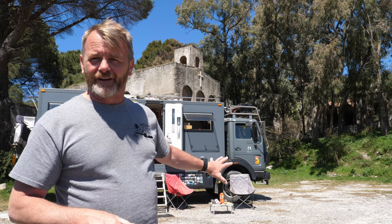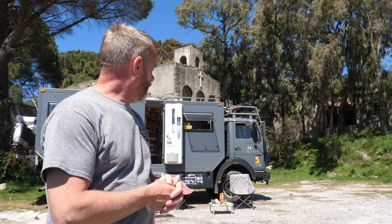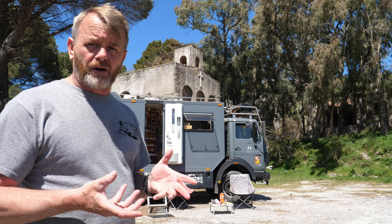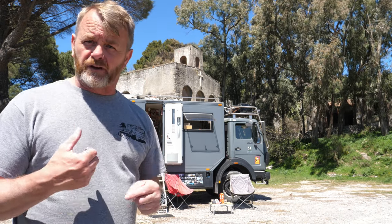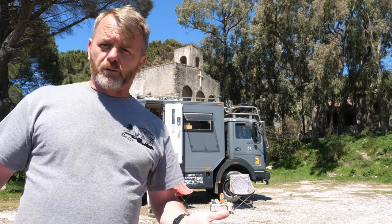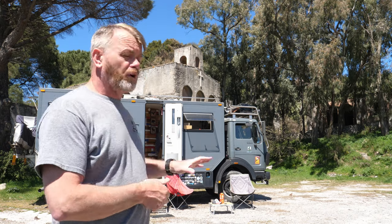Just before we talk about fuel costs, bear in mind that we are carrying our home here. There's also the insurance side of things — especially in the UK, motorhomes are getting stolen. With them all being very similar, if a motorhome goes missing off a campsite, nobody knows any wiser. So you have built-in insurance with a vehicle like this. And you'll find that cars, unless you're in Italy, will certainly get out of your way.